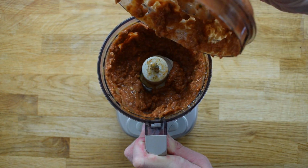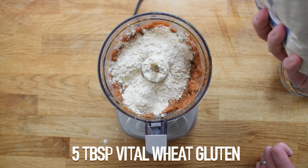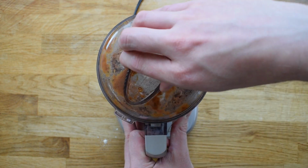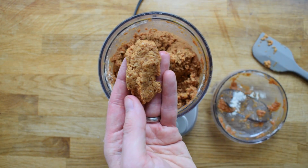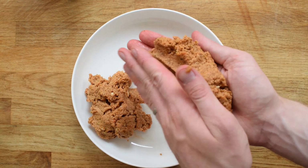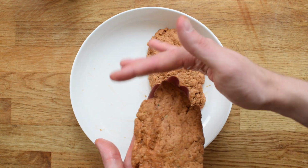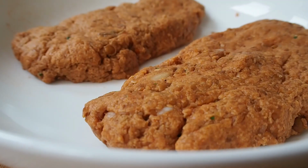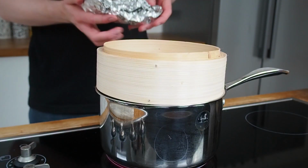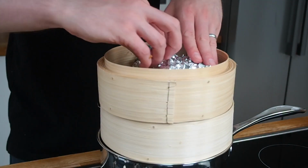Now we've got all of that blended up, we've got all of those ingredients. We're going to add in a really good amount of vital wheat gluten, and you can see it just brings it all together. And that's the sort of consistency you're looking for. We need to shape these into two medium-sized steaks. My goal here is to shape this so it looks like a real steak. Once these have been shaped, we can put them into our steamer and let that steam 25-30 minutes until they're really nicely cooked.